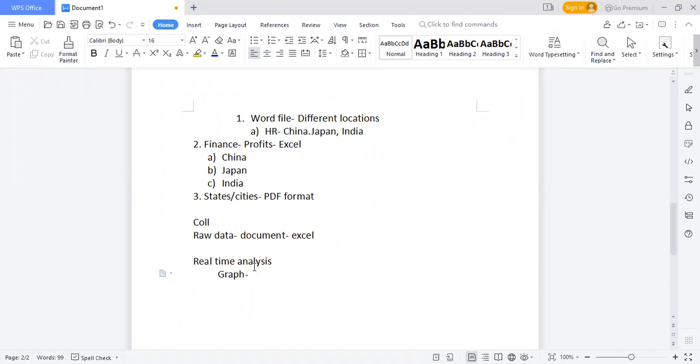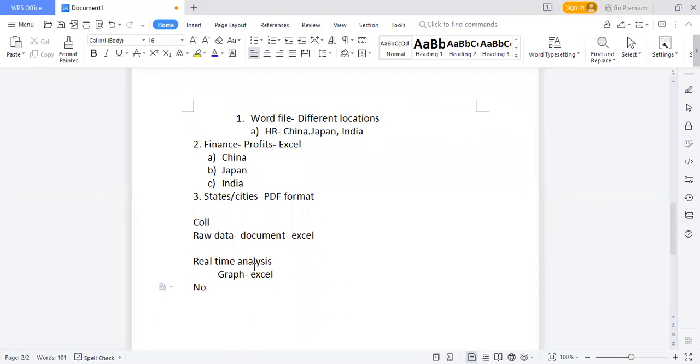You take the data and you can create a graph using MS Excel, but what happens if you change the data in your document? Will your graph change? The answer is no. You have to manually create the graph again and show it to that organization person. The graph will not change automatically.